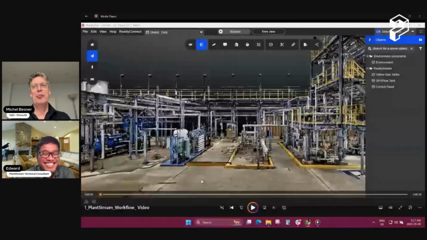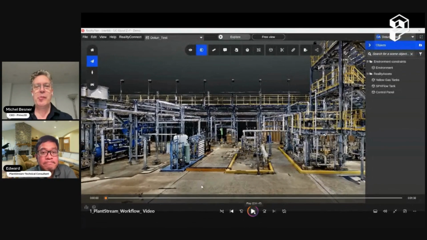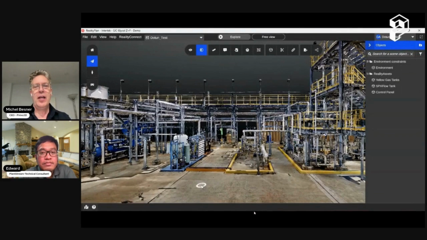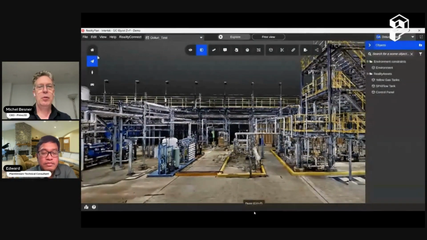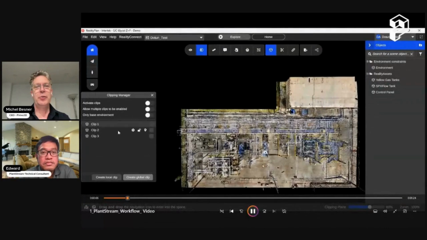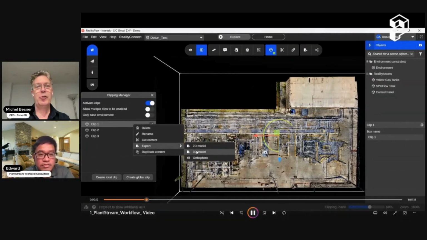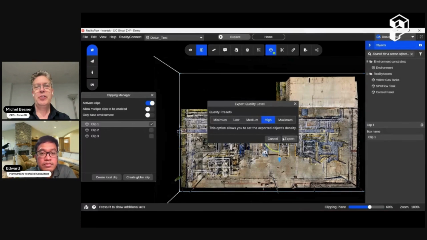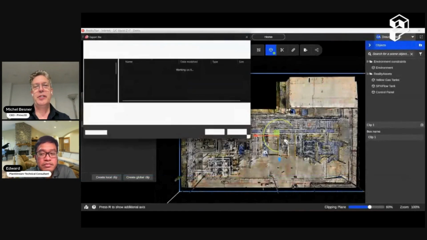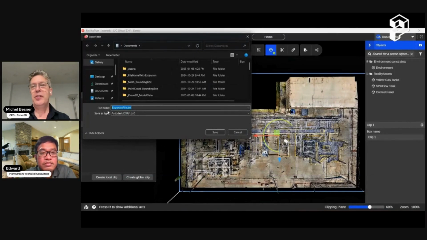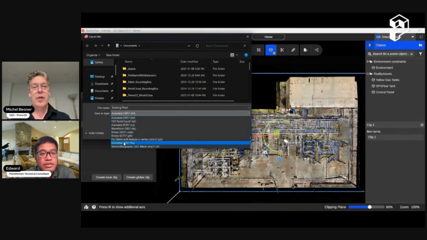So I think that it probably is a good time to show some visuals, because we look at some slides, which is always good, but I think both products are very visual by nature. So we'll start with a video showing some of the capabilities of Prevu. As you can see here, we have a typical oil and gas environment with lots of piping. And with Prevu, and you'll see the same thing with PlantStream, both our products are built as a next generation set of solutions where the speed to display and upload data is very fast. It's almost like playing a game with reality.